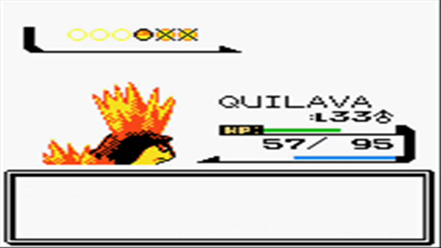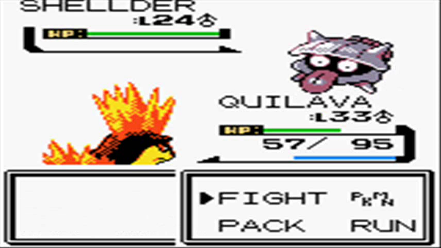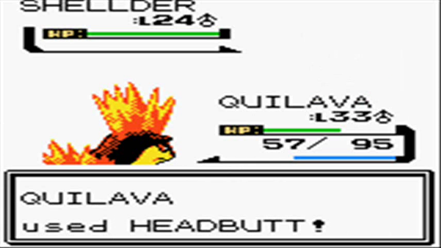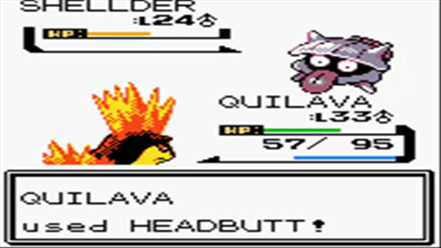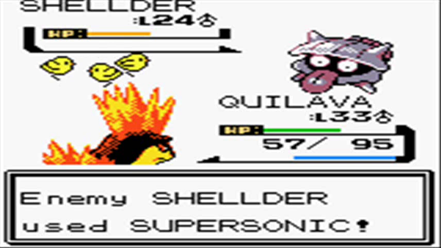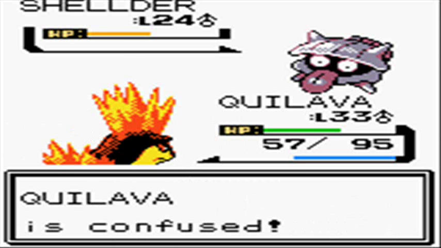Now using Fire Spin works too, because it will still do just singular damage, but at the high level that Pryce has, which is around 27, 29, and 31, Rollout's just the better way to go about it, because it can be a one-hit kill in most cases once you hit it a certain amount of times, and since it uses a stronger Pokemon in the ladder, it's usually the best way to go.